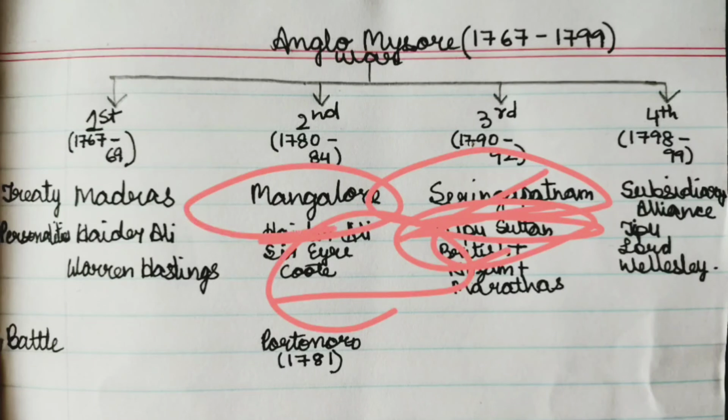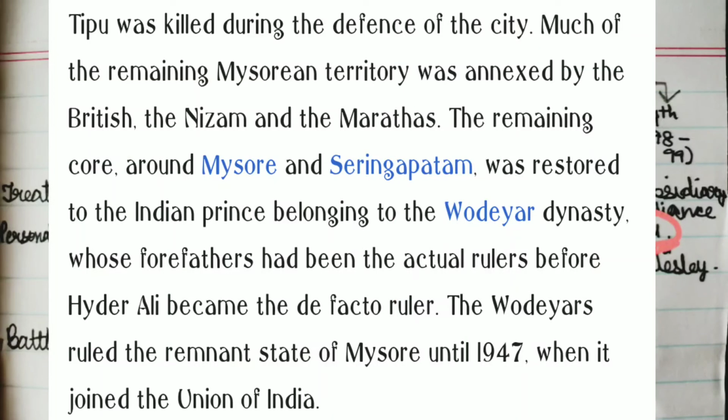This is the last one, very easy. See, Lord Wellesley came in India in 1798, and we all know that he was famous for his subsidiary alliance. So he said to Tipu to break his ties with French and sign on the subsidiary alliance, but Tipu Sultan as usual refused. So Wellesley declared the war, defeated and killed Tipu Sultan. So the new Mysore state entered into the subsidiary alliance, and then Mysore state was given to Prince Krishna, who belonged to Wadiyar dynasty.